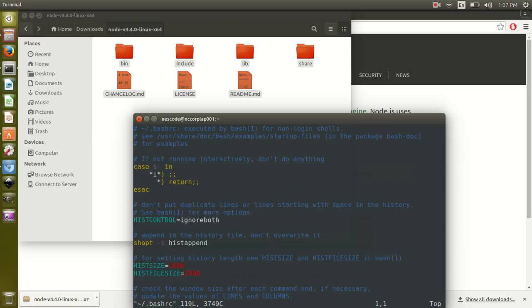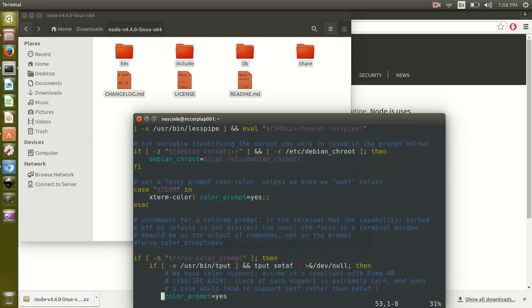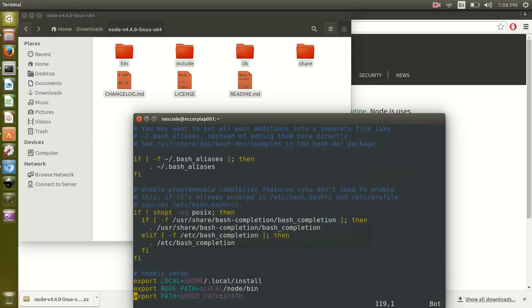The moment you do vi .bashrc, these are the things you will already see in your system.